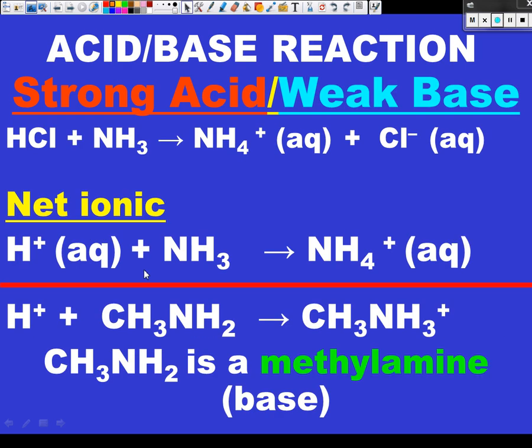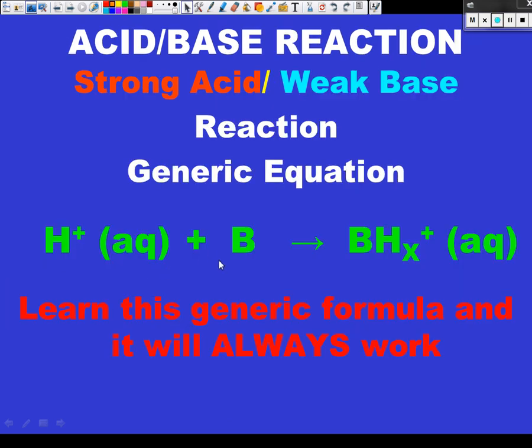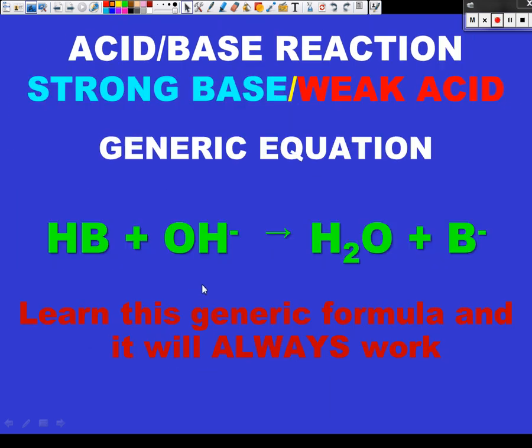The B stands for the base, whatever the base is. Now, this is a strong base and a weak acid. So again, if it's a weak acid, it's HB, and B is whatever the anion is. It could be HA specifically, because it's one of the things that you guys saw on that strong acid base PhET simulator that you did. And so then the hydroxide is going to be your strong base anion, and notice what you get. You get water, and you get the anion of the acid. Does that make sense? It could be any anion.